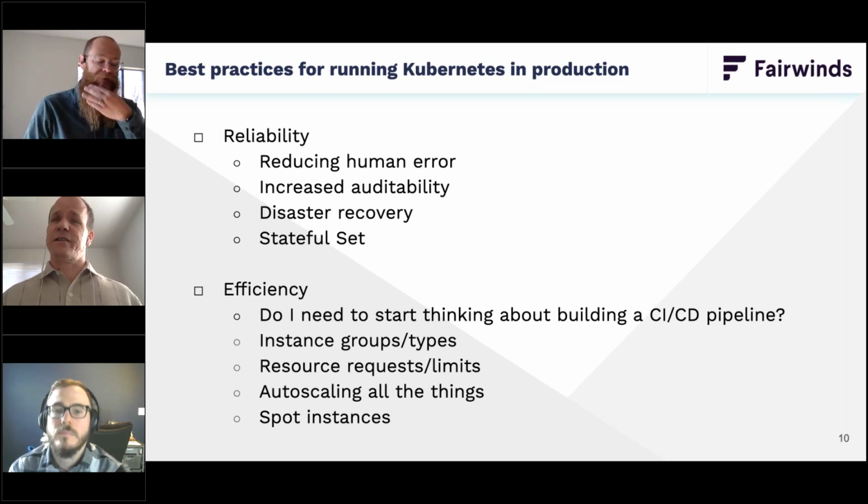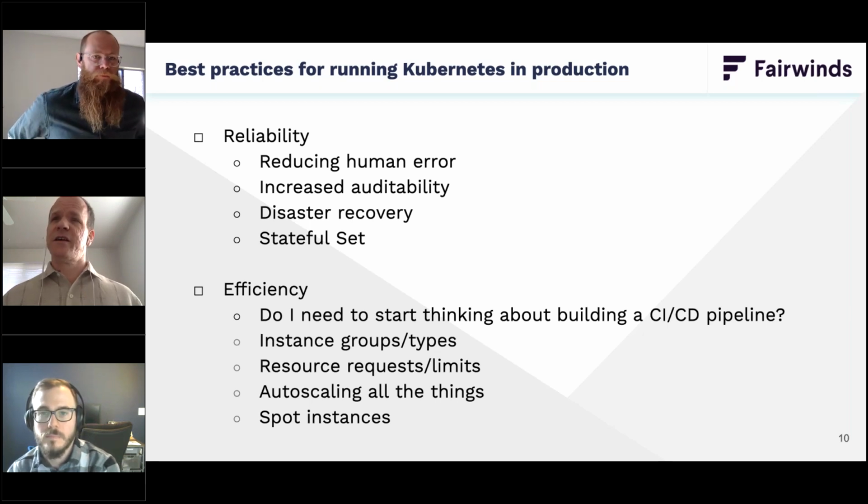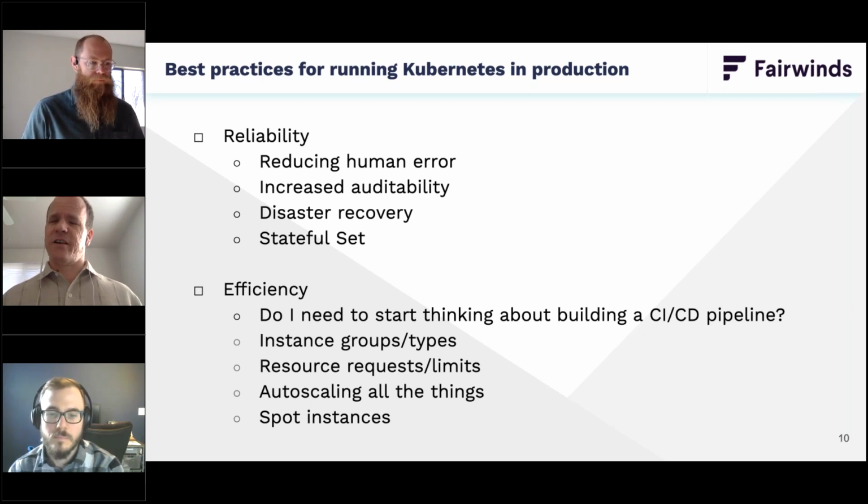auditability. We talked a little bit about audit in terms of infrastructure as code, but one particular Kubernetes good practice that we recommend is remember to enable your audit logs for your Kube API server. So of course, storing these audit logs can be expensive, so you want to tune this a bit, and that's something that of course we at Fairwinds can help you with.